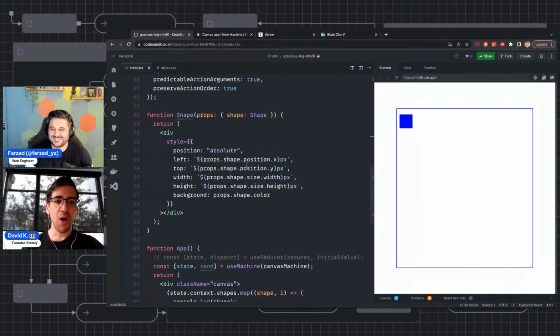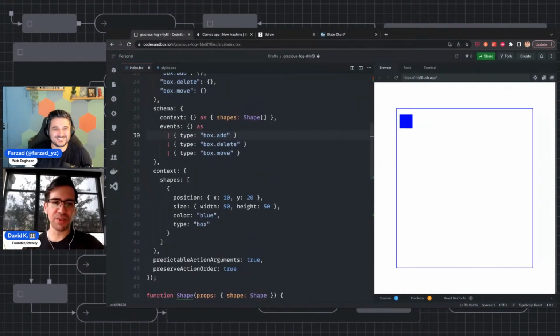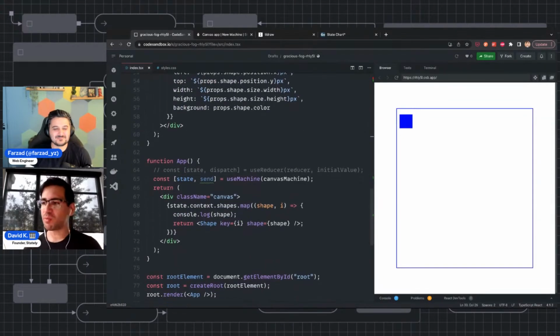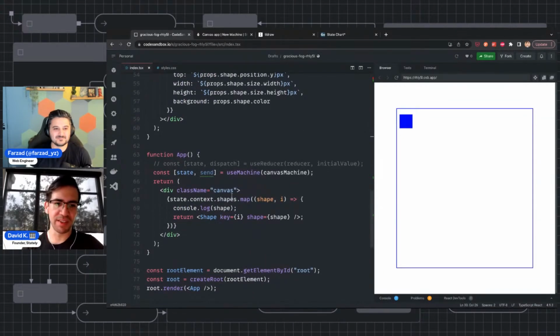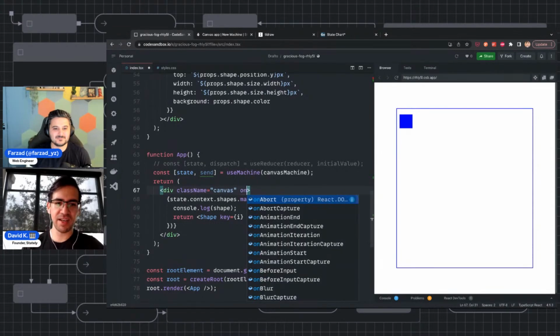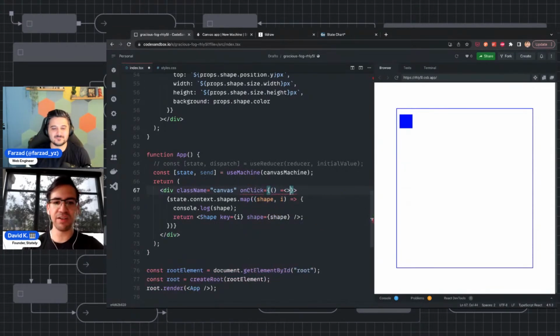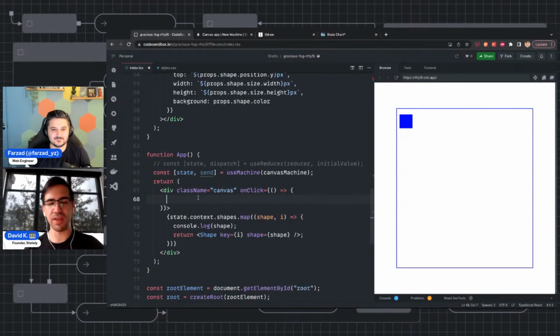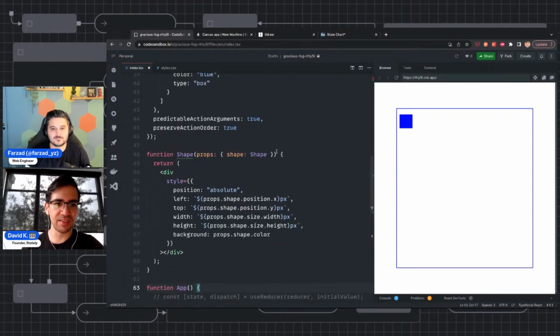Yeah, that's awesome. Okay, so here's what you may be thinking. Traditionally, when we're doing just state management, let's say that I add an on-click handler onto here. Inside of this on-click handler, we might do things like create the shape and then do whatever. The whole idea behind XState and state machines and these event-driven libraries in general is that your UI should be as minimal as possible. So the only thing you should be doing is sending events. And so let's actually do that.